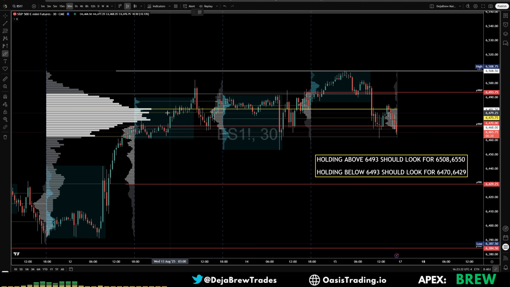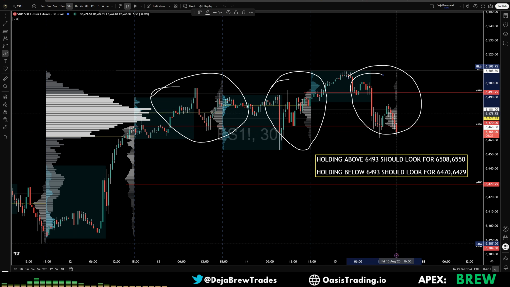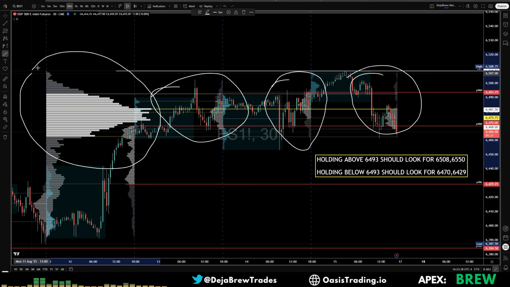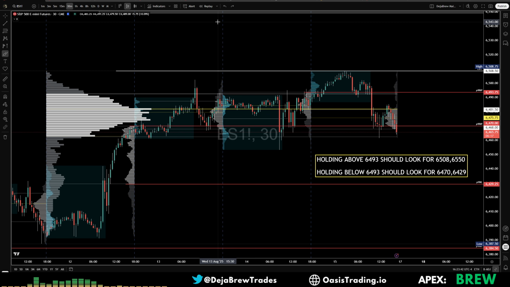But when you have these overlapping value days, like we had the past couple of days, you can use what's called a composite profile, where you combine those profiles together and you can see where that overlapping value is, where the value high is, the value low, the POC, what's the overlapping shape.